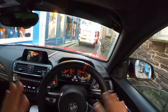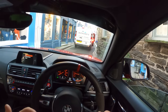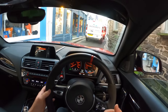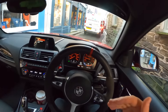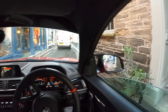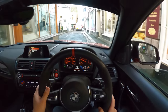When I get the cruise control buttons, I can switch between maps, so I can have one map with no burbles, no pops, no bangs, nothing, which I feel like I'll probably drive around with more than I will with the bangs. The bangs are cool with your mates, and every now and again it bangs, it's quite funny, but on track that would be very annoying. And also I just kind of like the sound of it just revving out. With my M5, that's what it did, it didn't really bang or burble, so I do kind of like it. But I'm going to do another mapping video soon, when I've got the cruise control buttons, and we can see if we can play around with flames and all sorts. But flames are one of those things you just put on the car and you don't keep on as such. Let's see if I can get this to make the sound in a minute.